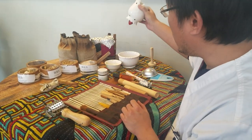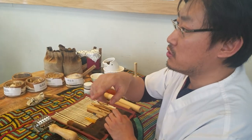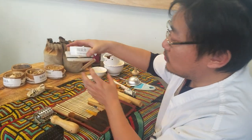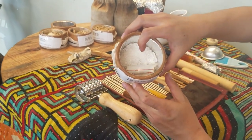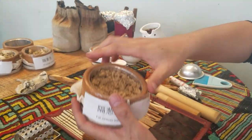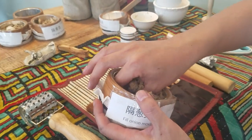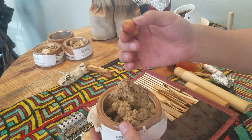Oh, before I do this, let me introduce. That one, I put ginger as a padding. You can also put salt for your padding, for your isolating material. You can put onion. I didn't chop the onion. The onion is supposed to be chopped green onion, not this kind, but this kind is okay.